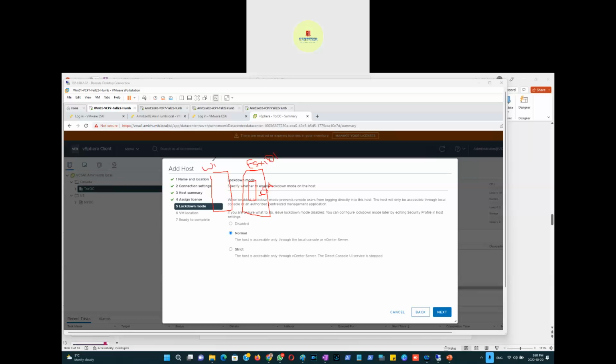And this is Win01. Okay. So lockdown mode. Now, how are we connecting to the hypervisor? We are connecting through a browser, right? Chrome. We're connecting through Chrome to the hypervisor and then to the vCenter.